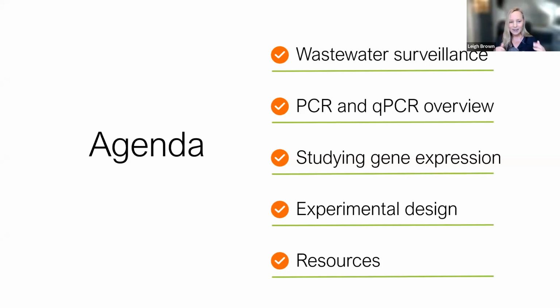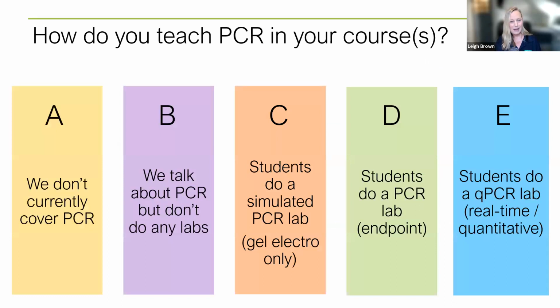We'll weave in there, so it's kind of hard to draw dividing lines on this, right? So I want to weave in there how scientists and students can use qPCR to study gene expression. And with that, we'll talk about how experimental design will come into play with this, so the different types of controls that you might need. We've got a good student example that is showing some of their experimental design in here too. And finally, at the end, we'll give you some resources where you can find out more information about all of these things that we're talking about.